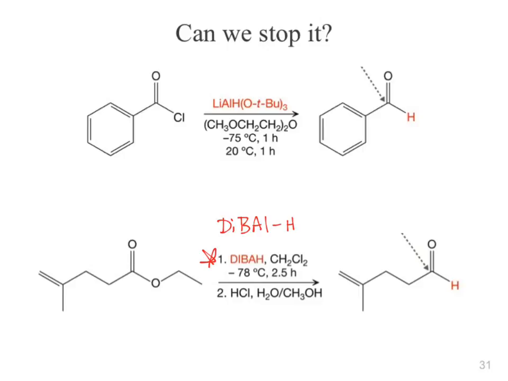Which one's the active reducing agent? This form, red, or with blue? Blue. Blue shows the hydride. I need the hydride to be able to do the reduction. And then the top one, it's a lithium aluminum hydride, but instead of there being 4 hydrides, there's only 1, and the other 3 are filled with t-butoxides. What can you tell me about t-butoxide? It is massive. It is bulky. Okay. What can you tell me about diisobutyl? What can you tell me about isobutyl?